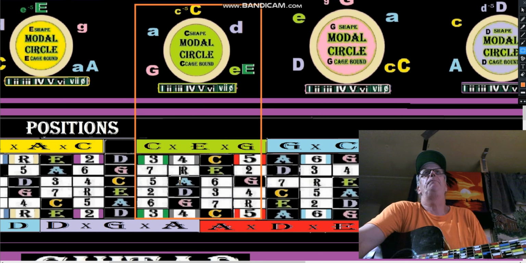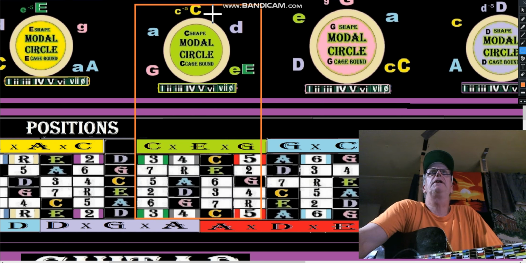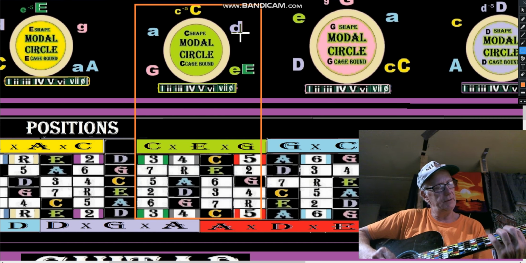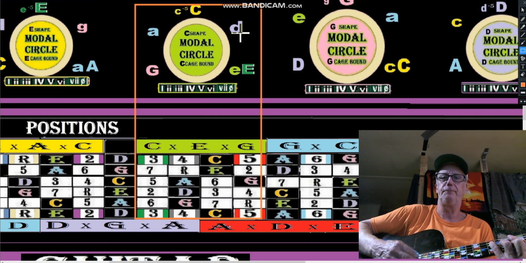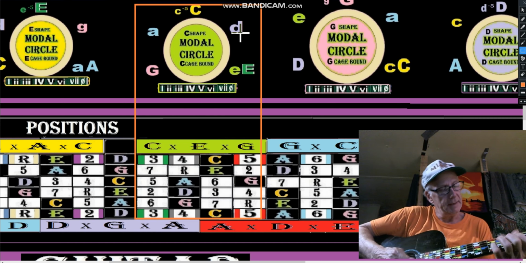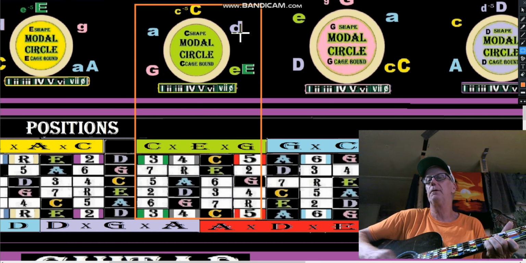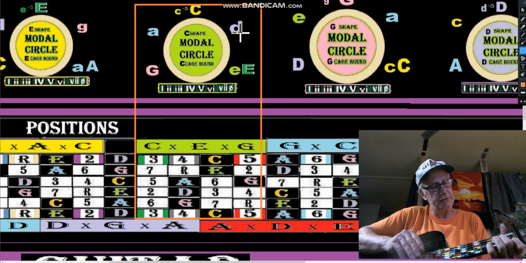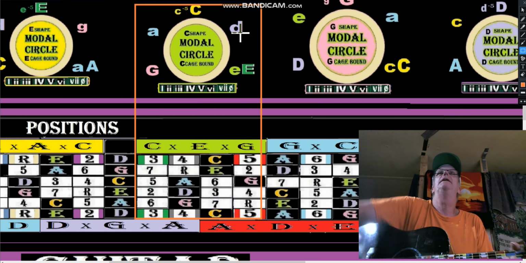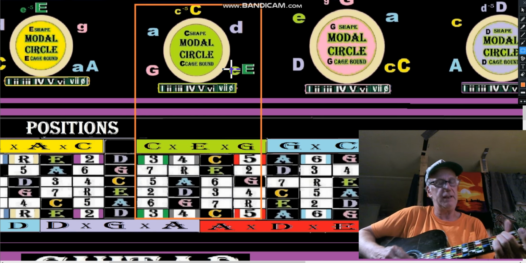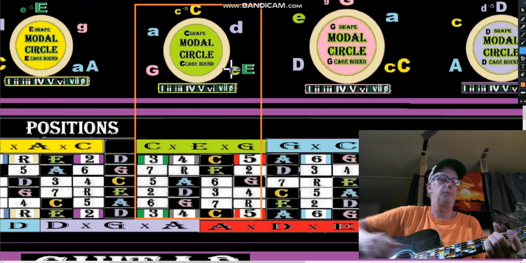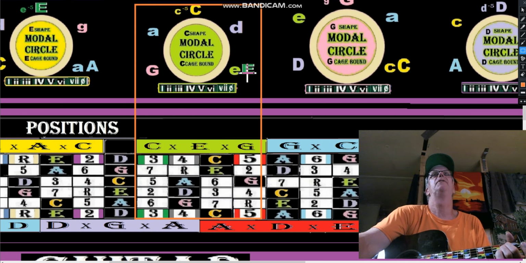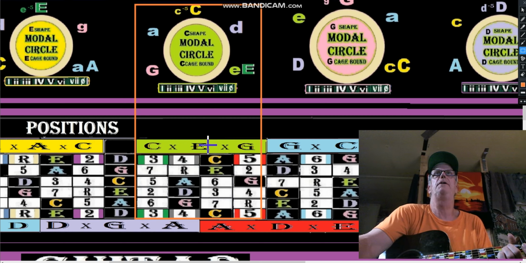Okay, so we're looking at now the modal situation. With the normal C open string, okay, then we have the D minor. I guess I want to capo this because these are really open string chords. And then we have the E minor, which is an E minor shape, and we go to the E shaped F. So the fourth is E shaped. These are shapes of 1, 4, and 5.